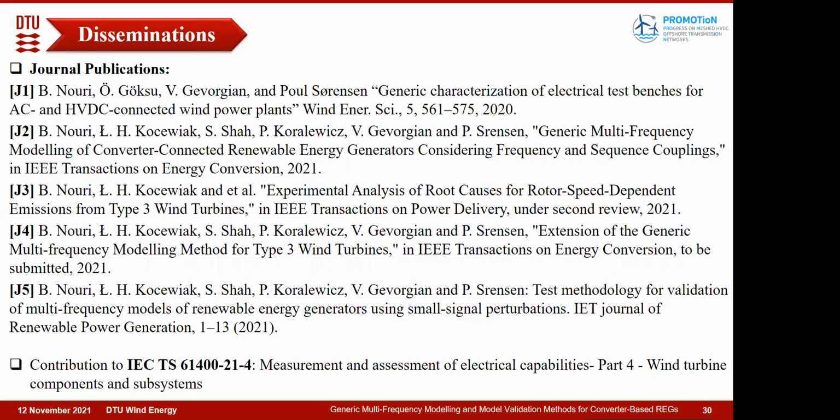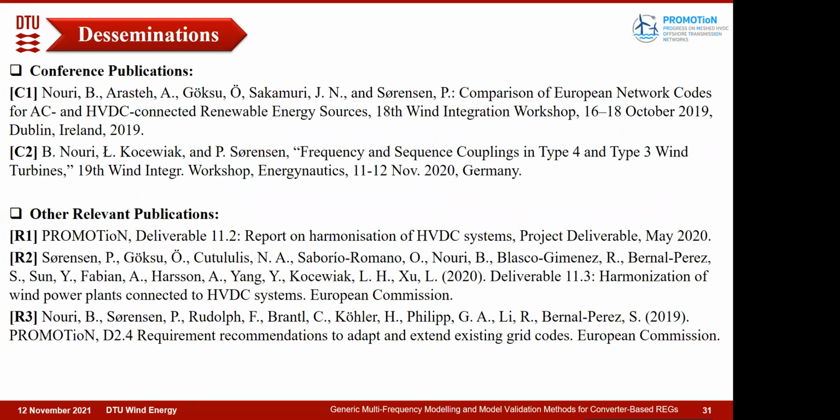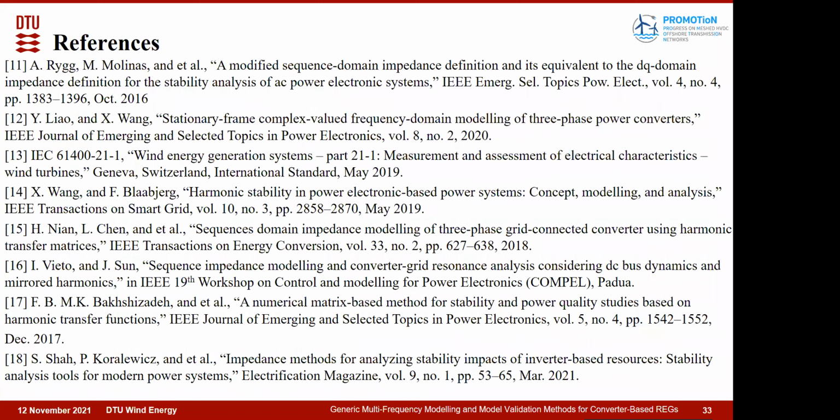So during this PhD study, we had a couple of disseminations. We have 5 journal papers, of which one is under second review, another is under first review, and 3 of them are published. And also we contributed to IEC 21-4, which is for wind turbine components and subsystem tests. And there were also conference papers and other relevant publications under this EU project. Some of the references.